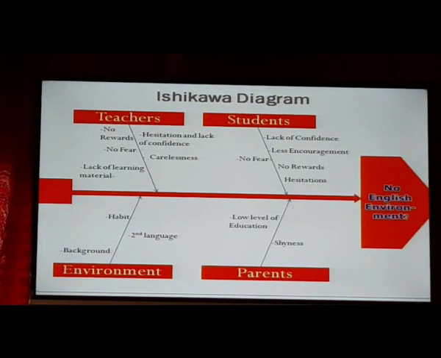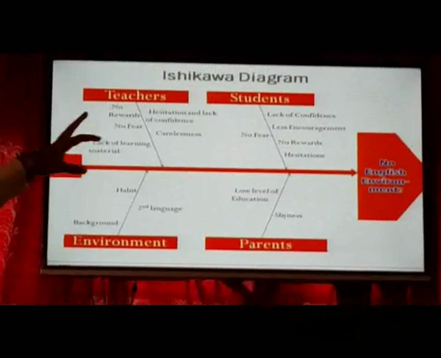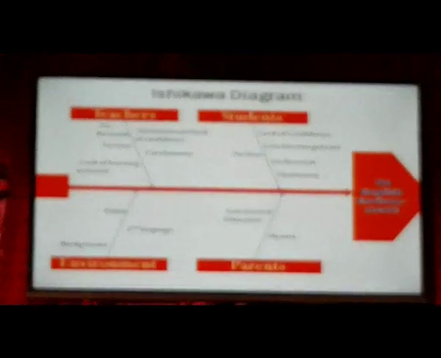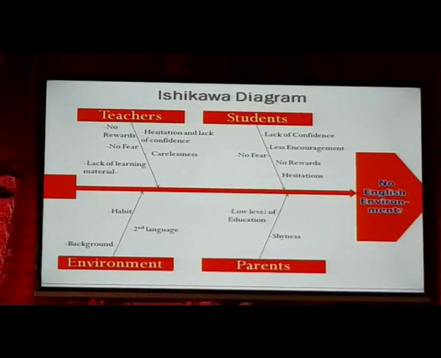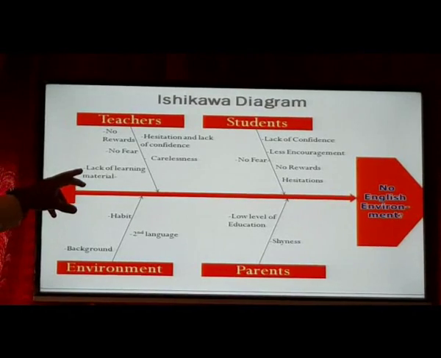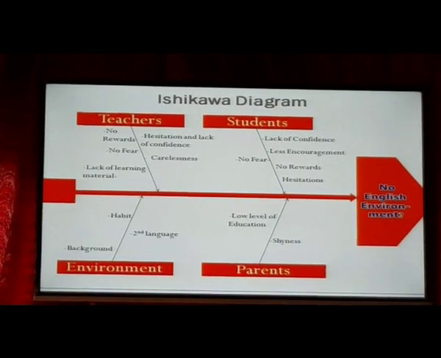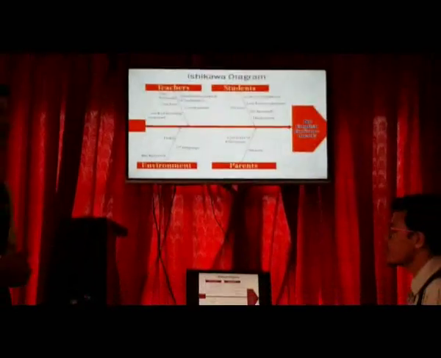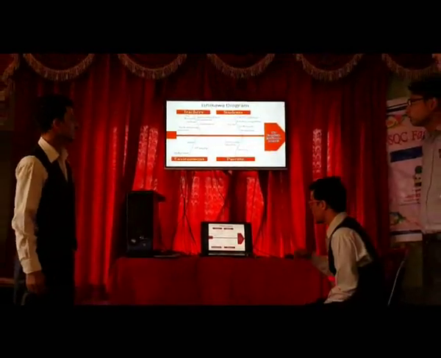Lastly, in my part, there is an Ishikawa diagram, which is also known as fishbone diagram, in which we have tried to find root causes, and mainly being teachers, we focus on our own problems. So no rewards, no fear, lack of learning materials, and the rest of the points we can see on slides.